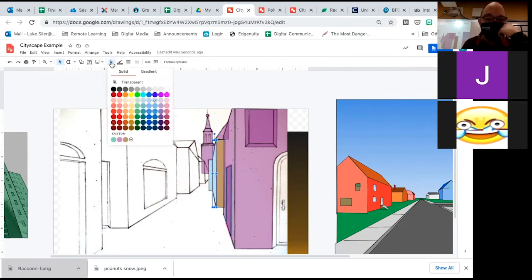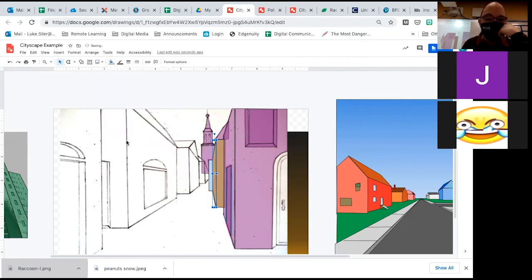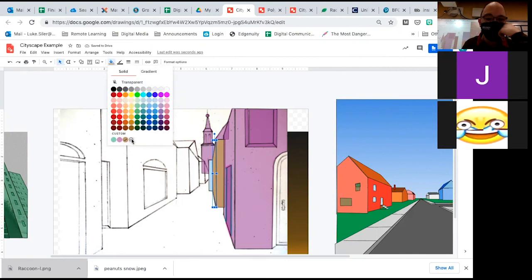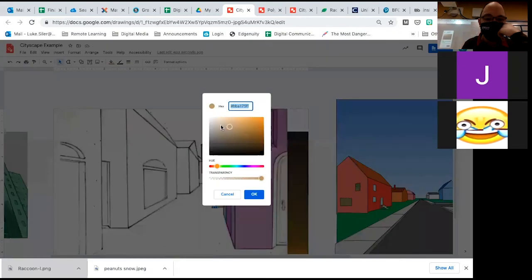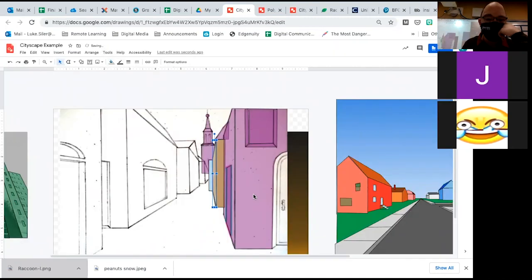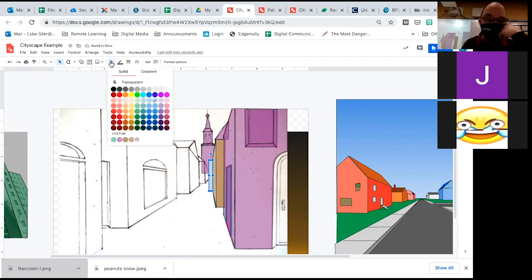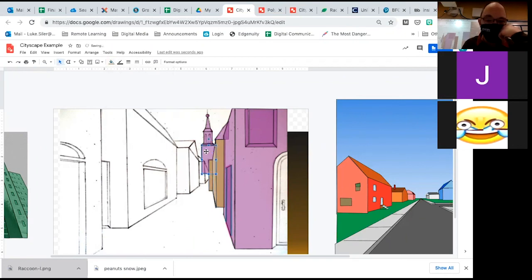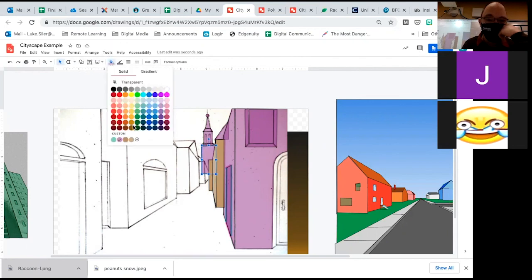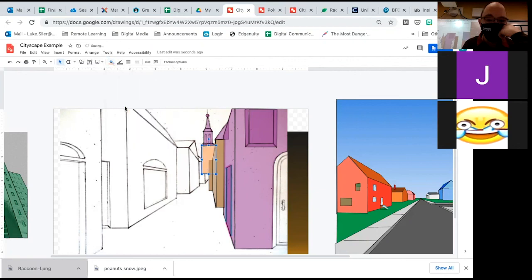And then maybe here, I want to pick almost the same color, but I can click on it and then I can customize it again and it'll make a new one. I'll make that one a little bit lighter. And then just repeat that. And pick something different there.